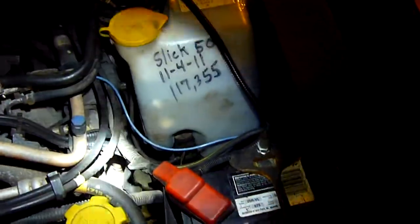And given that it's a boxer engine, it's way down here in the front, right in here. Battery's over here. If I run it through this, right next to the other wire, it's not going to get damaged because I have this plastic guard thing for it too. That came with the package. I am psyched.